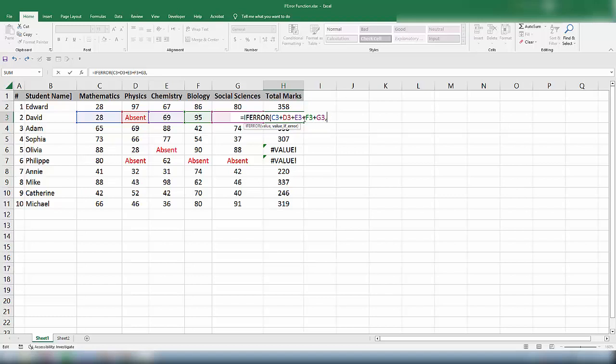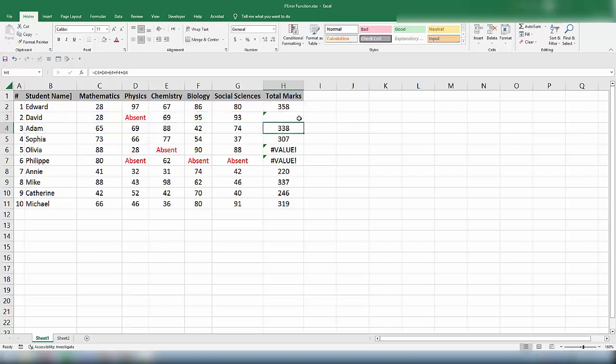In case the result of this formula is an error, we want a blank cell, so we put quotation marks two times, which means blank. Close parenthesis, press enter, and you can see in place of the error we now have a blank cell. We copy this formula to other cells, and wherever there was an error, we have a blank cell.